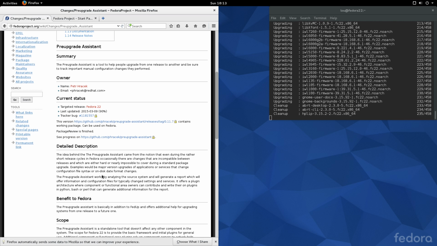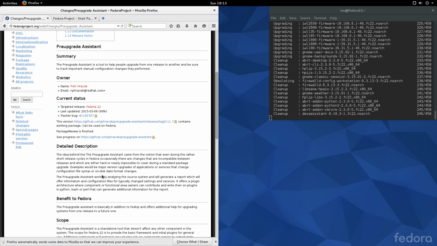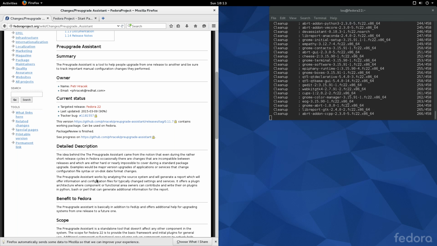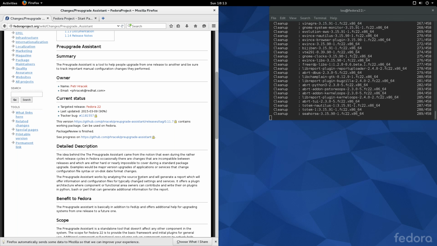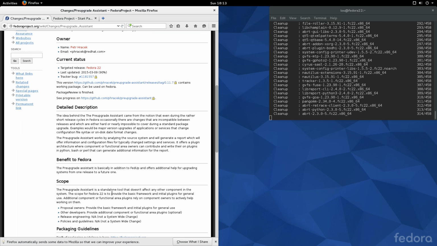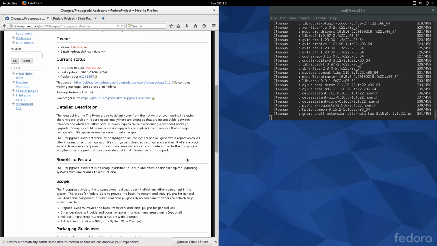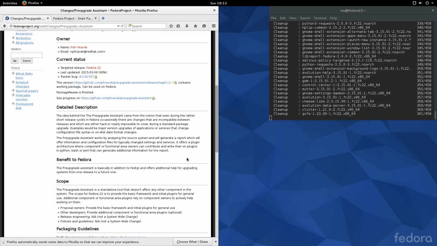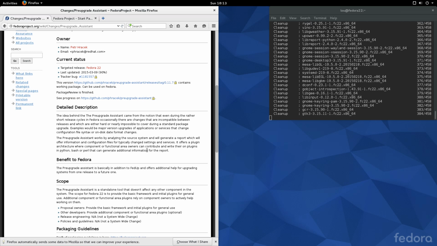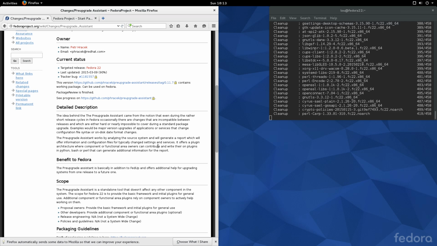Examples would be major version upgrades of all applications or services that change configuration file syntax or on-disk data format changes. The pre-upgrade assistant works by analyzing the source system and will generate a report which will offer information and configuration files for typically changed settings and services.